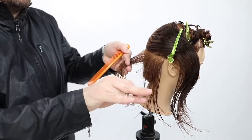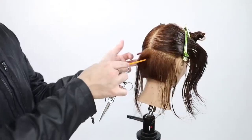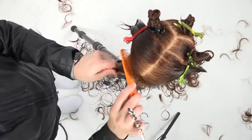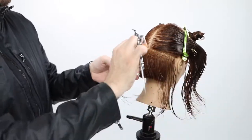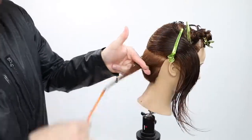Notice I'm going in horizontally. A lot of people don't cut bobs horizontally, and what I hear in classes is that they feel it stacks up too much and gets too heavy. The reason that happens — and the reason I'm not going to do this entire cut horizontally — is that once you get above the occipital bone cutting horizontally, your hand tends to want to sit lower on the head.